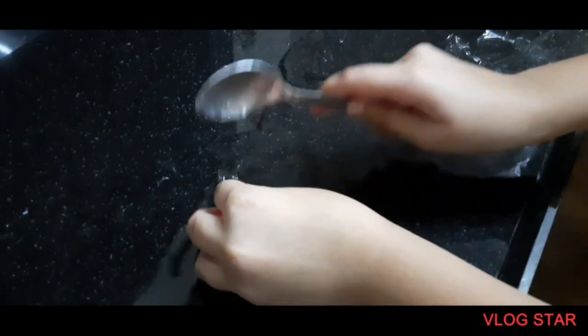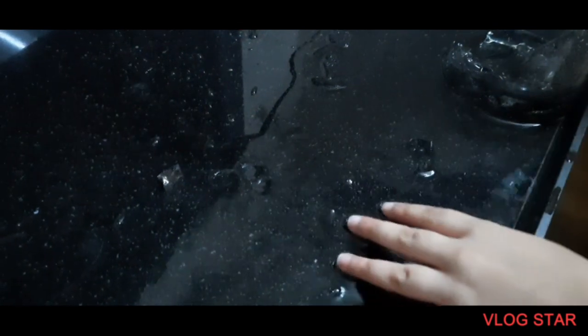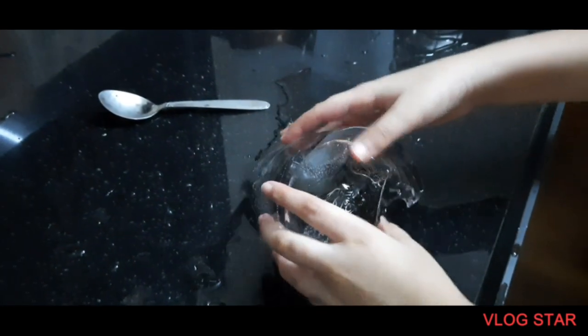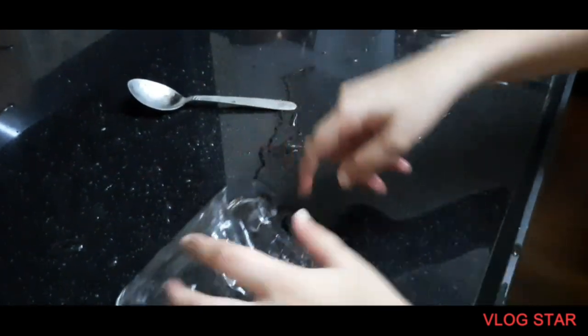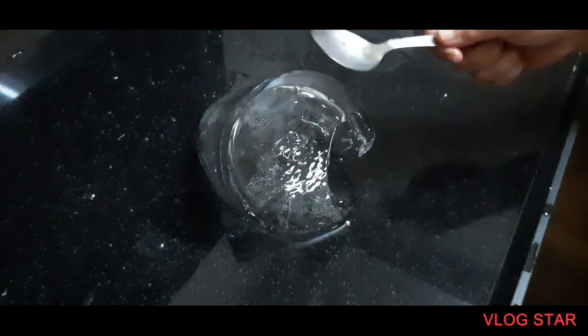Oh. Yes, we split it. This is a piece of it, and there is another piece right here. And now comes the part. Oh, it literally just took off the part where the air bubble was. I didn't even recognize that. Now comes the time for this bad boy.